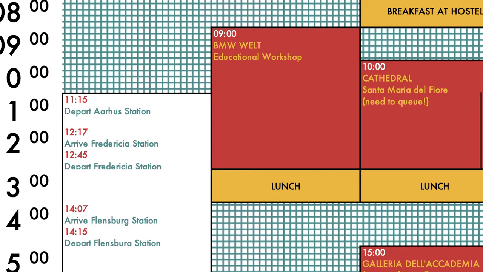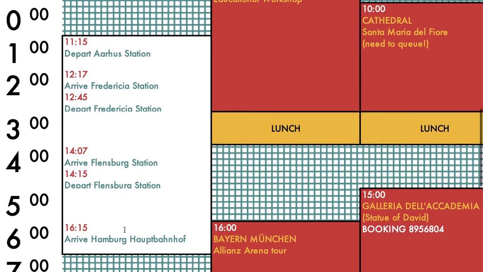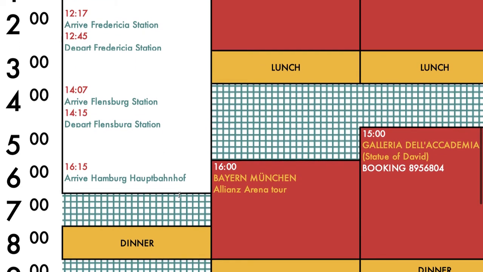We should have gone from Aarhus to Fredericia Station, changed train, gone to Flensburg. Now, getting the trains in Denmark for school trips, that's free. So that train from Aarhus all the way to the border at Padborg would have been free, and then I would have needed to pay for a ticket from Padborg to Flensburg, just over the border, and then the train from Flensburg to Hamburg would have cost money.